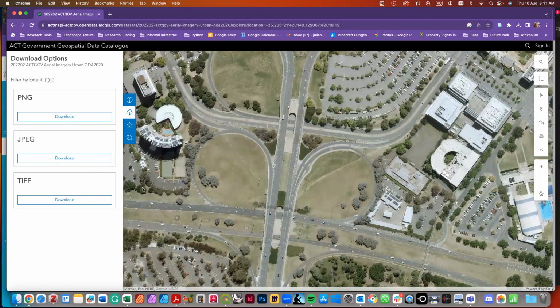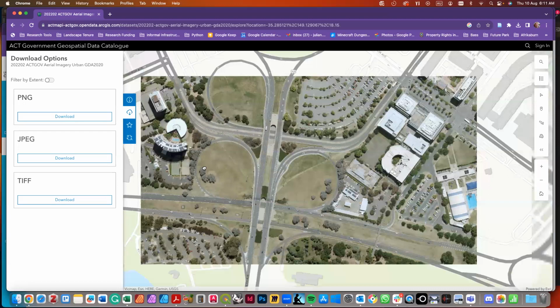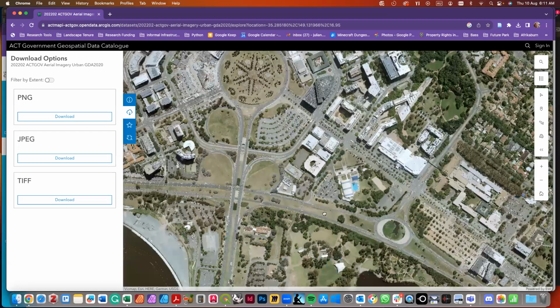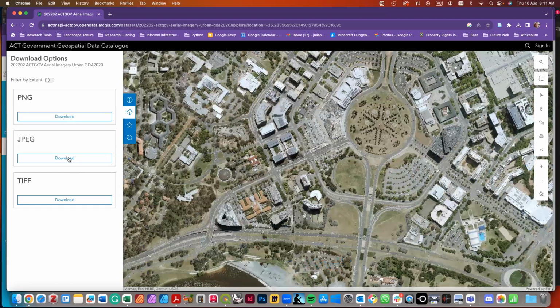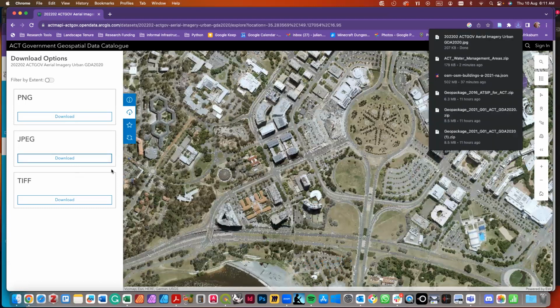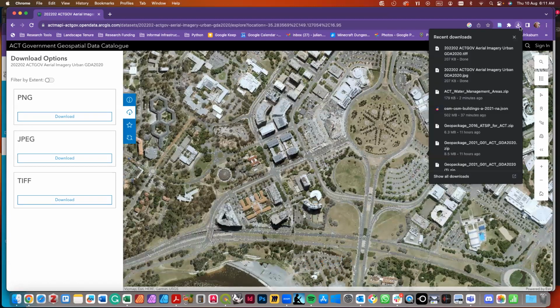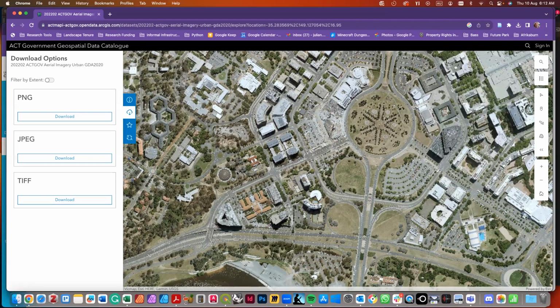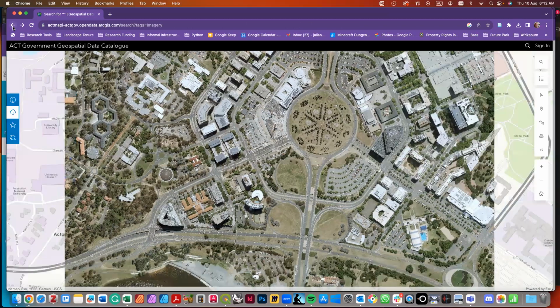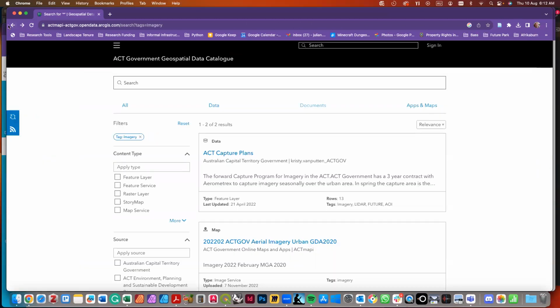And so if we want to, let's download something and have a look at it. Let's download a PDF, a JPEG. Yeah, I'm not happy with that size. Let's see what happens if I go to TIFF. Also 200 meg, 200 gig, 200 kilobytes. I don't think that's a great resolution, but let's see what happens with it. It might be that there's other ways to do it.